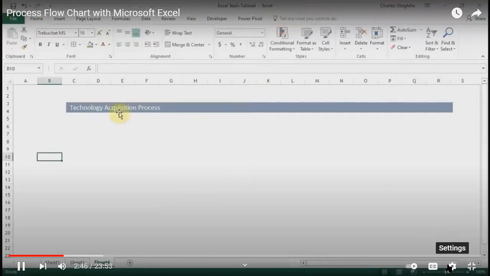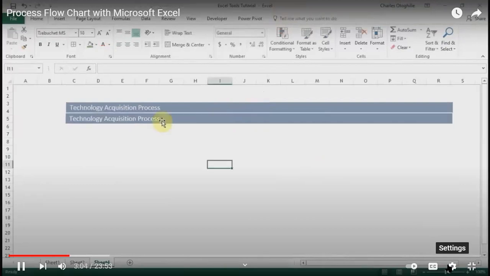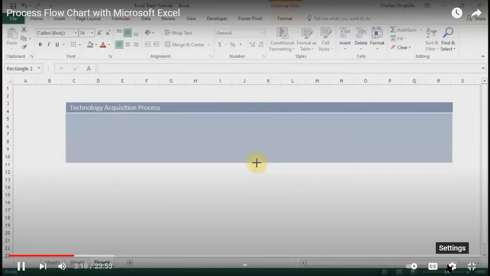The next thing I would like to do is come out with the swim lanes. I'm going to replicate this here. I can use my arrow buttons to adjust to where it should be, and I think it's fine. We do not need this text now, so I'm taking it out, and I'm just going to extend it this way.